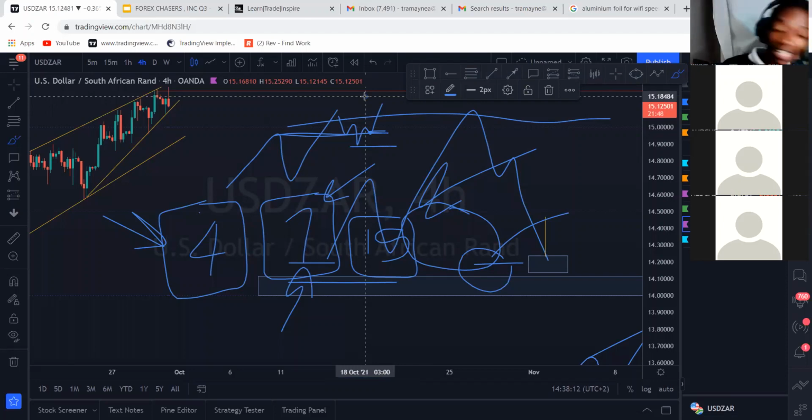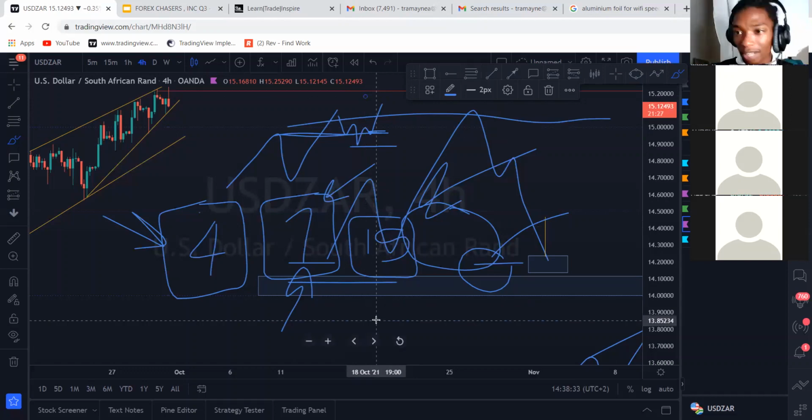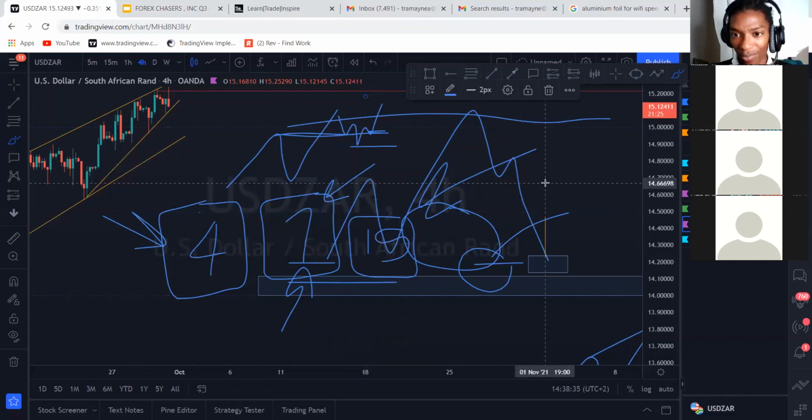So break and retest, dude, is that you're just going to have to execute them whenever you see them. If that's how you trade, especially, what I would say is that break and retests really are profitable when markets are trending. When you have a nice direction, a nice trending move, then you're going to be trading those break and retests.